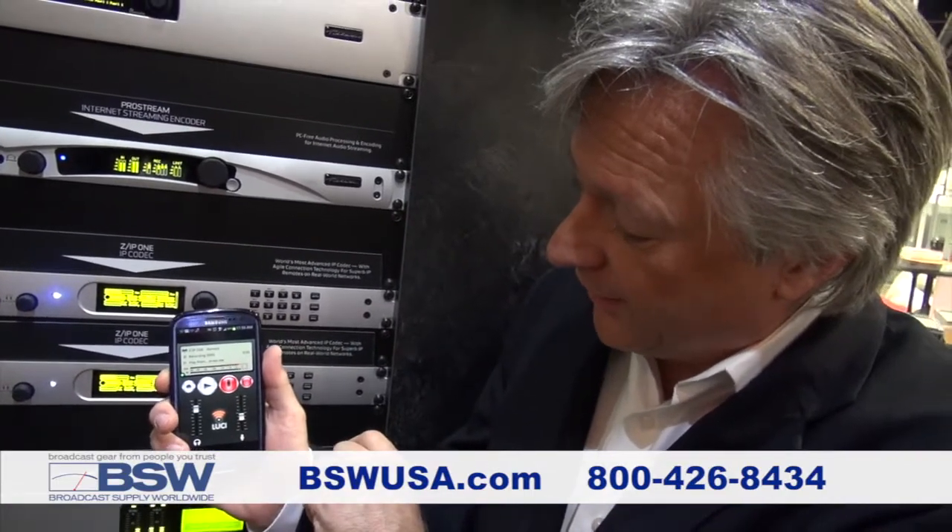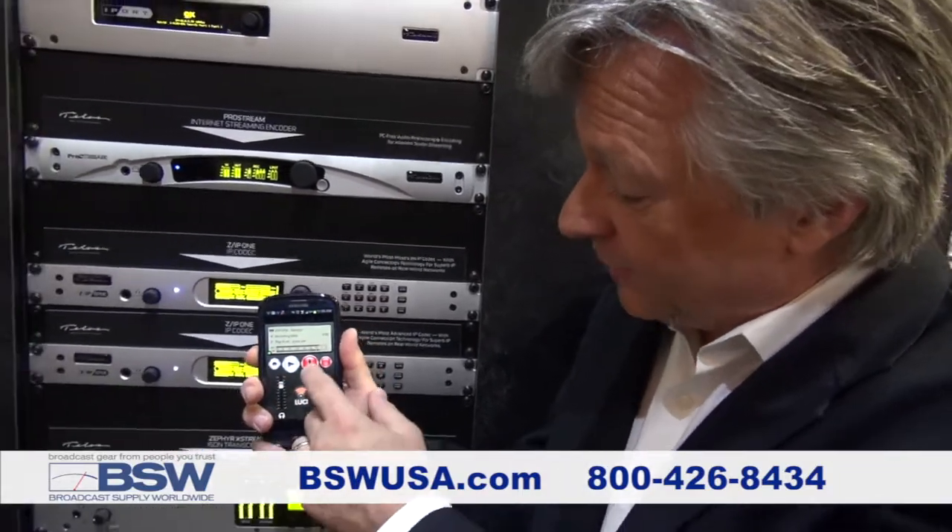I've got it to loop through right now at my office, so we've got two-way audio going on. It's G722, so it's almost high fidelity — it sounds way better than a phone call. And it's low latency. It's just great, and it's easy. The software's available for iPhone, iPad, and for Android as well.